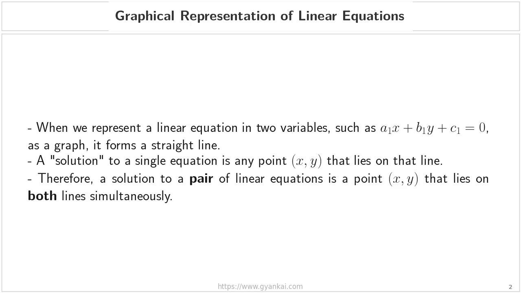This brings us to the core of our topic, a pair of equations. If we are looking for a solution to a pair of linear equations, we aren't just looking for any point on one line. We are looking for a specific point, x and y, that lies on both lines at the exact same time. As we will see in the next slide, this shared point is what we call the intersection, and there are three different ways these lines can relate to one another. Now that we've established that we are moving from classifying equations to understanding their geometric meaning, let's look at how these equations actually appear on a graph.